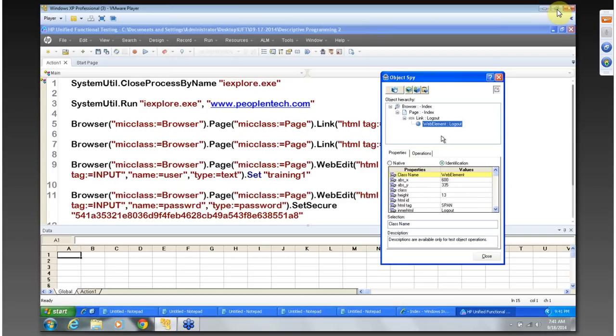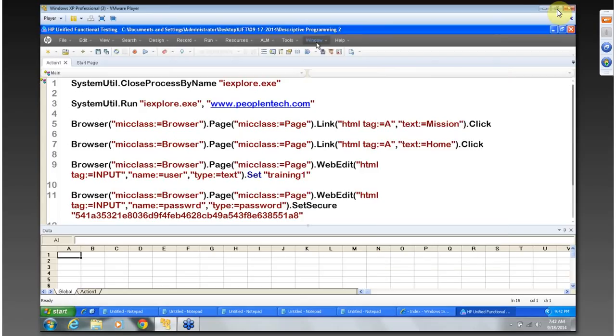So this is actually a link, but it came as a web element. Why? You will find this a lot of times. You'll see this in later classes. We've encountered this problem many times. Web element is not an actual object. What it does, guys, please pay attention to what I'm saying. Web element is a very important thing. You will encounter this many times while you are testing many different objects. Web element is not an object actually. For example, link is an object. Web edit is an object. Web button is an object. But web element is not an object.